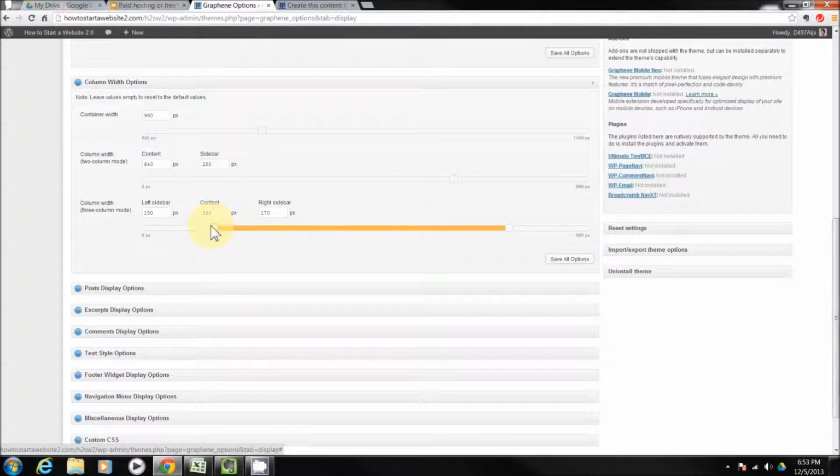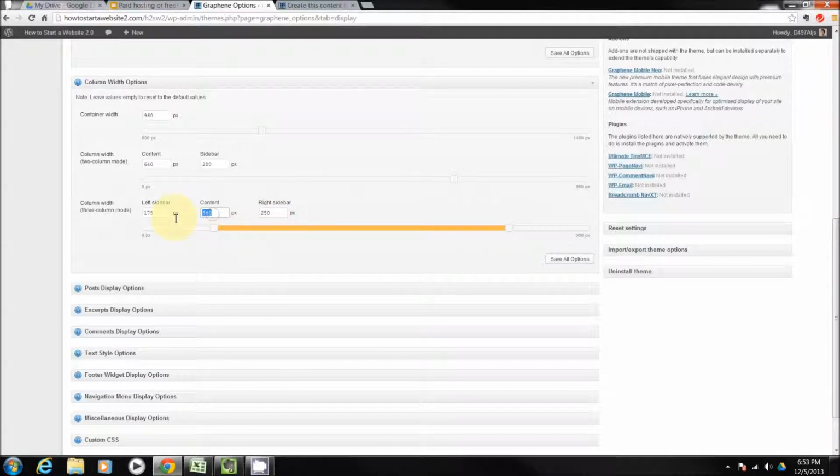Which is interesting. So I can either play with the slider, or I could play with the number of pixels itself. So let's say if I do 250 and 250, in fact, I don't know that I want them equal. Let's make this side 175.